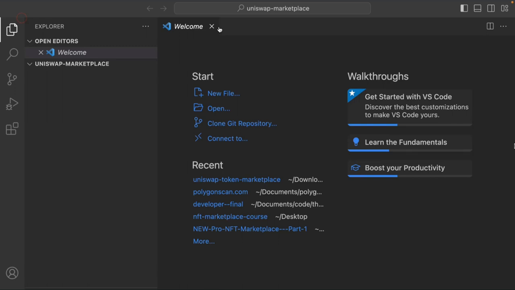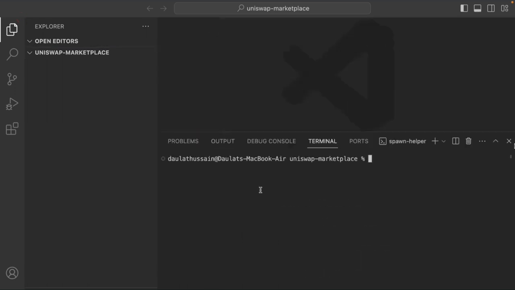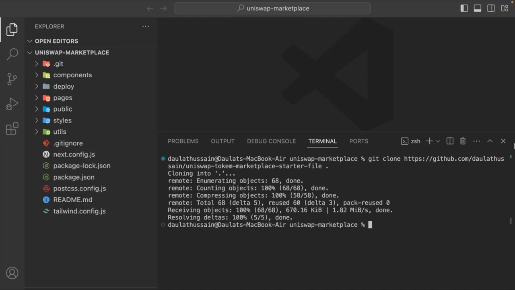So simply close this one, open up your terminal, and we have to type this particular command. There are a lot of commands available in Git, but we go with this one: git clone, give the URL of the repository, and you have to give this dot. It's going to clone the entire repository in the same directory. It's not going to create a separate folder. So hit enter. This will happen very quickly. You can see how quickly we have installed the entire startup file. So we are done with this.